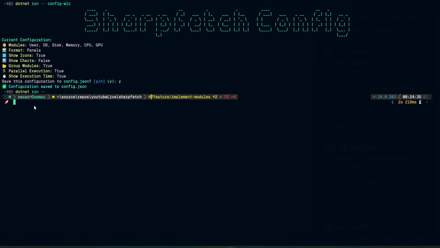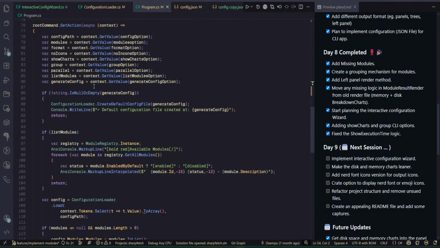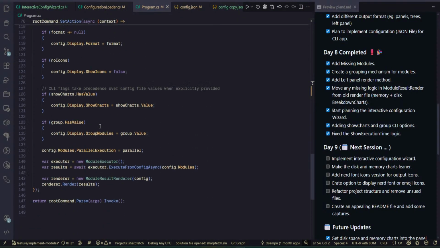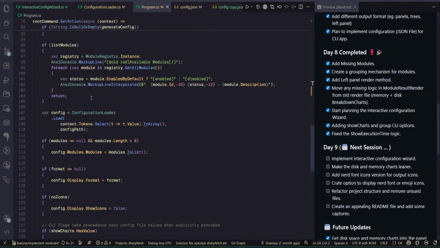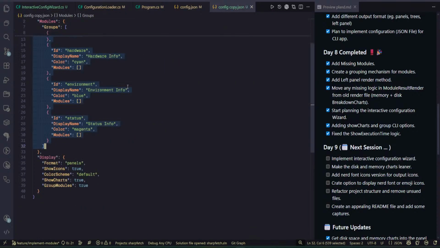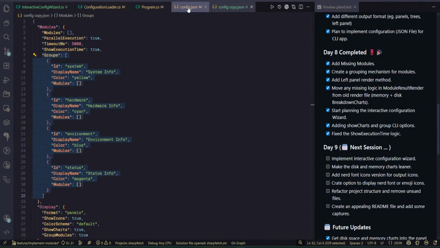Something happened and it didn't run. Oh, we got, no, everything seems to be fine. There must be something missing that maybe it's crashing because of that. For example, we have the modules, parallel, timeout, show execution, and groups.